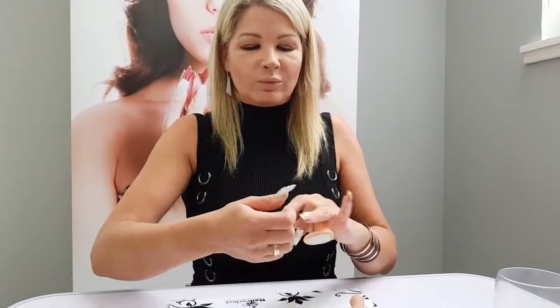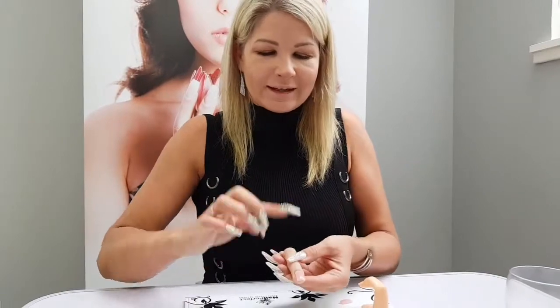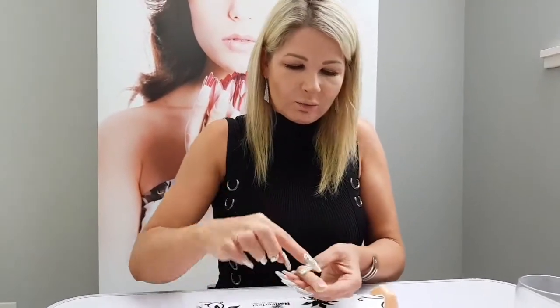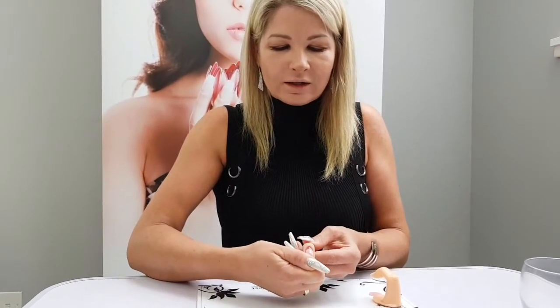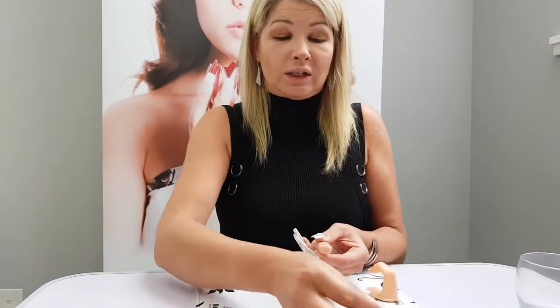I don't want to show it on my nail, but basically it should break at the free edge. This one is done on the tip, so it's not going to work as well. But the main reason I have done it is I wanted to show you that it should break at the free edge, and why this nail can pull away all the nail if we press it hard, because it's too strong to break. And this is not going to look nice.